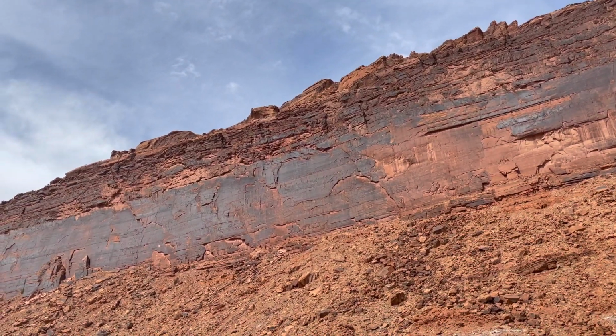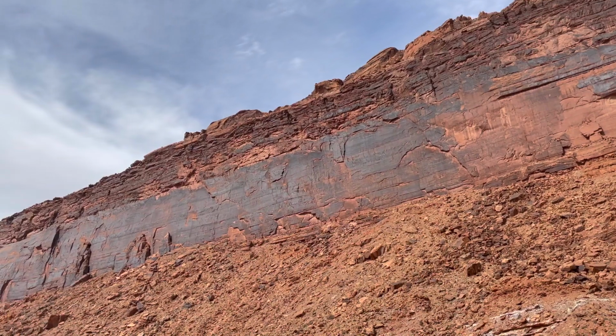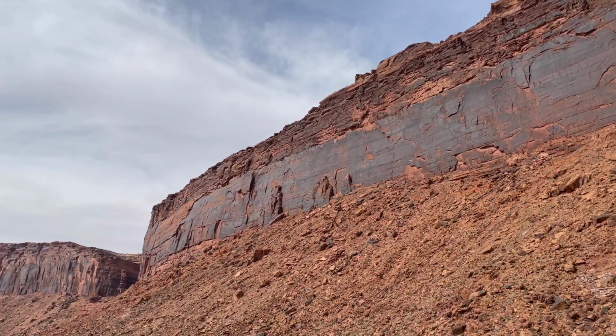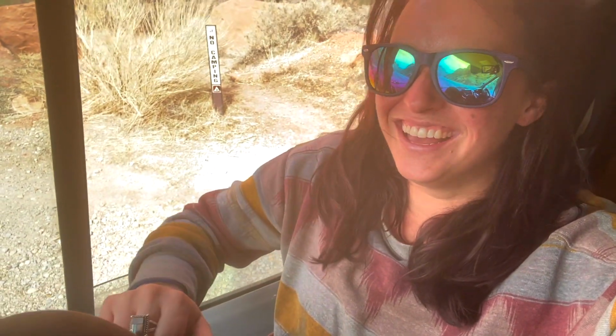So when I was younger, I did a lot of raft trips with my parents and my little sister. And on one of our raft trips, we came up with a haiku about canyon walls. Here it is. Black stained walls of time, baking in the hot sunshine. It's just a rock. So we've always been really cool.